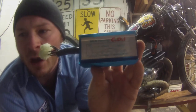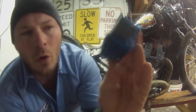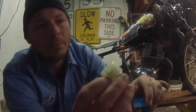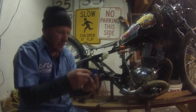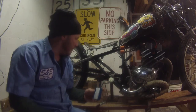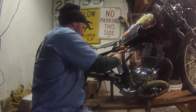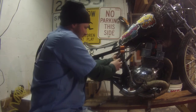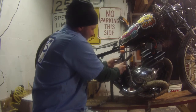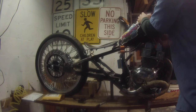And it's really easy to take off. CDI race. It's pretty simple. It has a little green light there, so you know when it's on and working. This also is for a four-wheeler, quad, dirt bike, or any Japanese type engine. You just got to know which one to get. That takes a little research, with wires falling out all over the place, to find out what works.